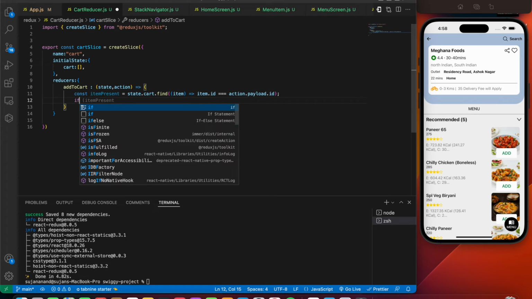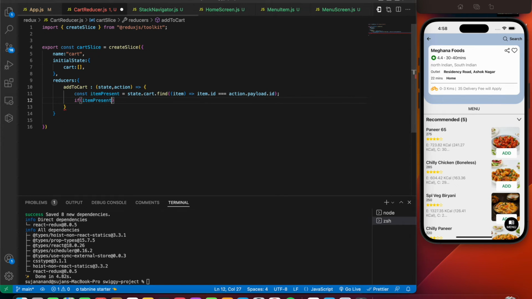If this is true, that is if the item is present, and then we press on the add to cart button, we should just increase its quantity. So it's going to be itemPresent.quantity++.